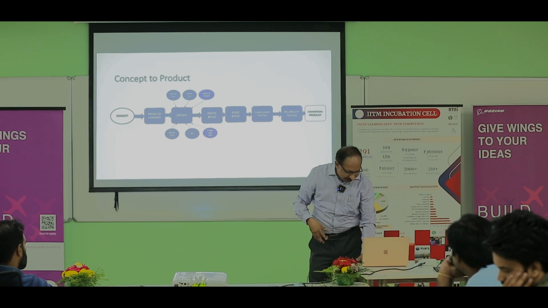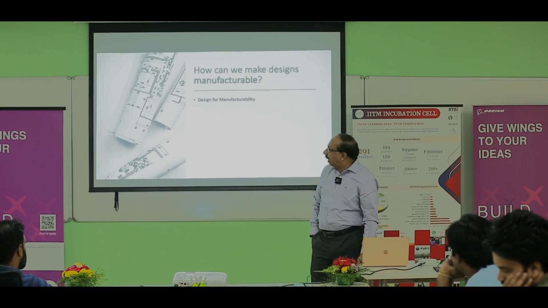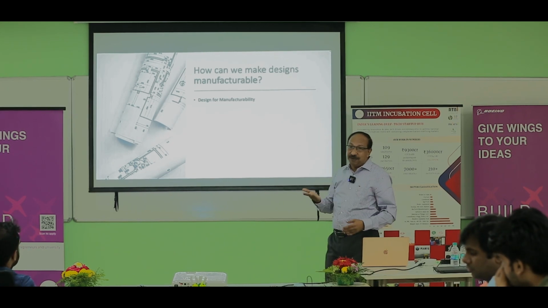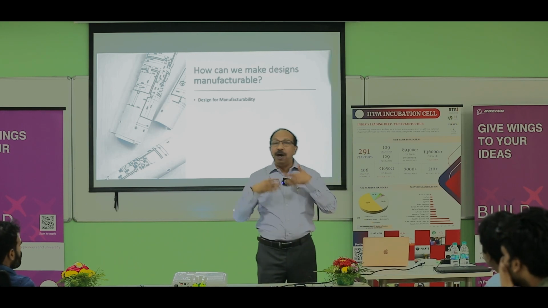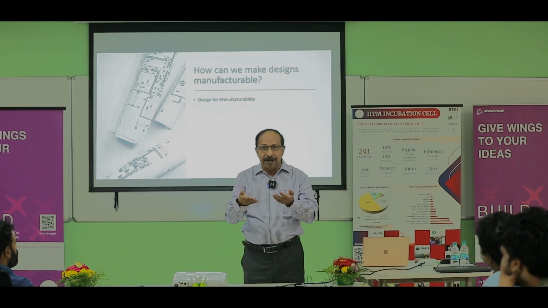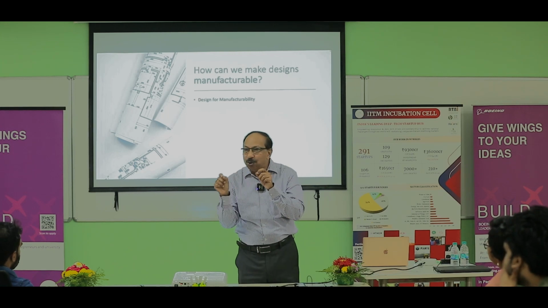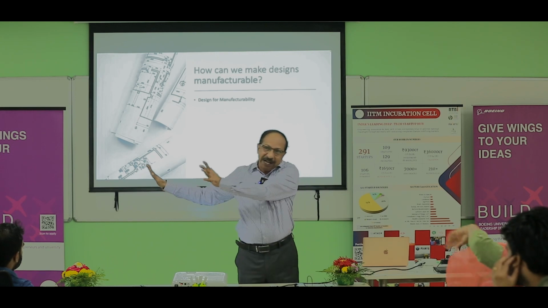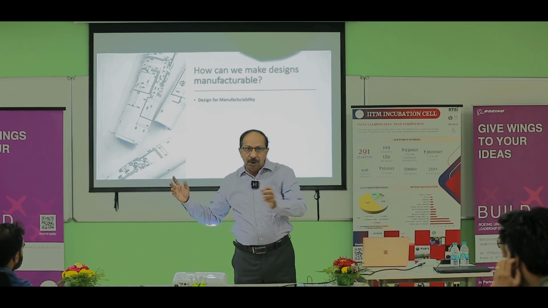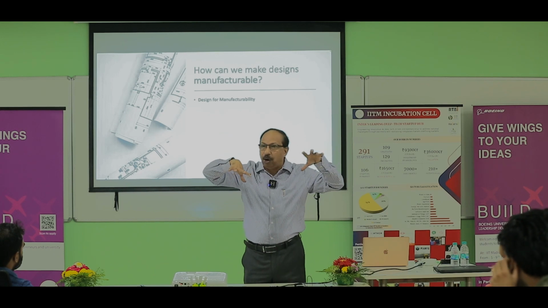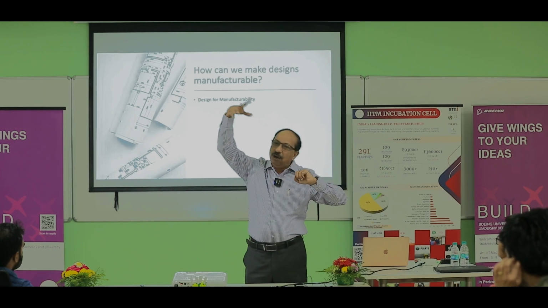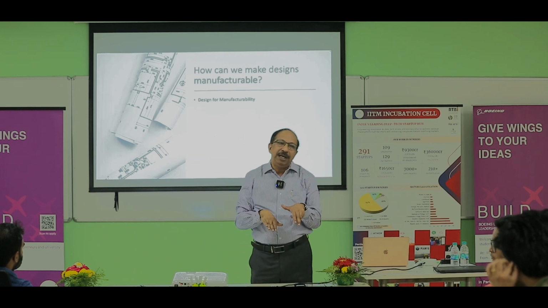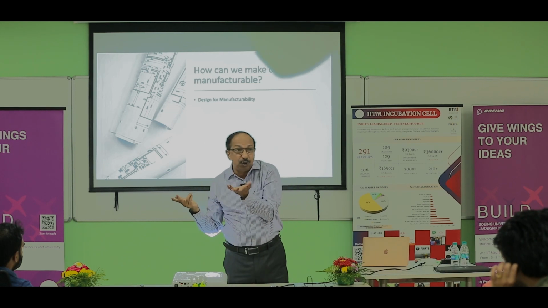Okay. I think I have a lot to talk about. This is, how can we make designs manufacturable? This is one of the things, design for manufacturability. When you are going to do volume manufacturing, you are not going to sit with your soldering iron or your screwdriver and put it together. These are all to be transferred to a manufacturing facility. In the manufacturing facility, they may be using some automation, like laser cutting or automated component placement and all. So when you do the design, all those aspects also have to be taken care of.